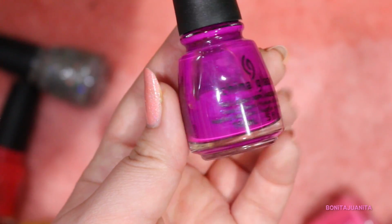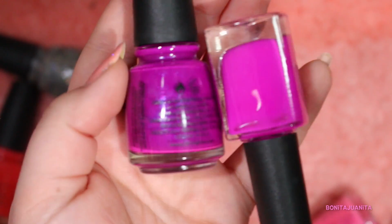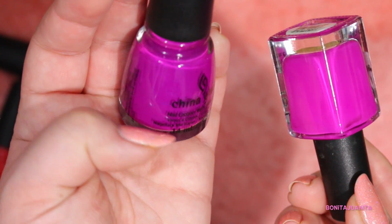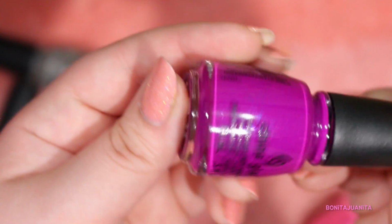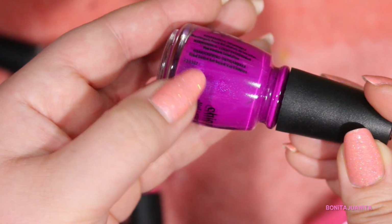Here we have another neon purple called Flying Dragon, and they're similar, but this one's darker, and I actually kind of really like it. I don't remember how the formula is. It's got little flecks of blue glitter in there, which I don't know if you'll be able to see, so I'm gonna keep this one. I might actually test the formula out first before I decide for certain, but it intrigues me with this purple glitter and blue glitter running through there, so I'm gonna try it.